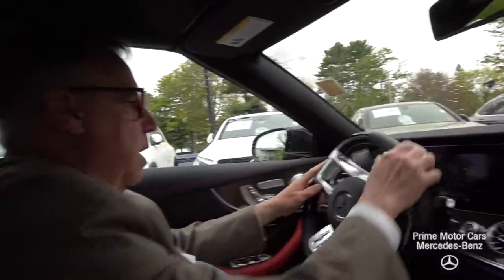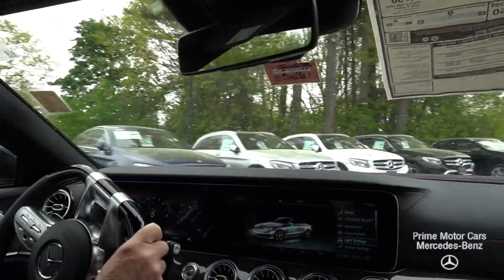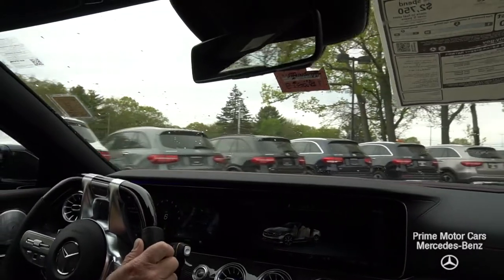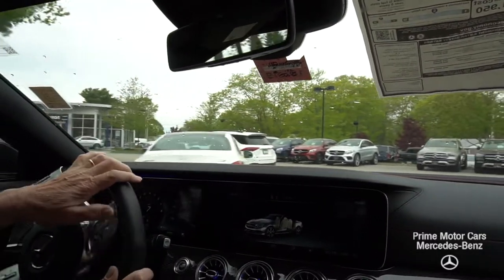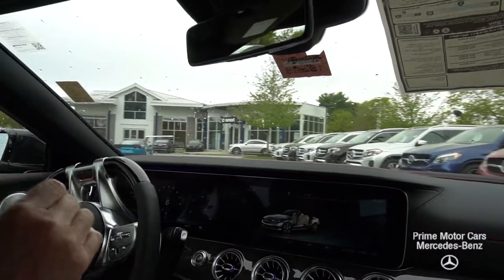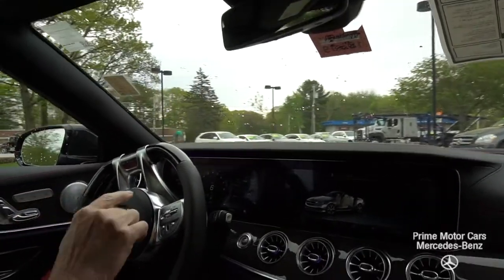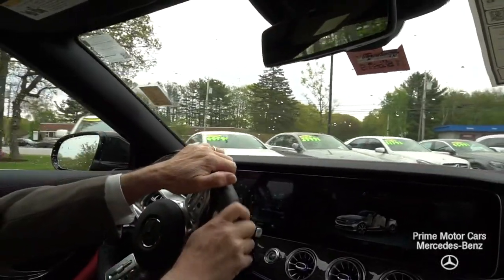Instant start with that 21 horsepower engine. You also have the driver's assistance package here, so it's state-of-the-art Mercedes-Benz safety. Evasive maneuvers can be done automatically. The car knows if you're getting T-boned and gets the car ready. Lane tracking, speed limit assist — whatever can be on a car is on this car right now. Of course you have the front collision prevention radar, which is very important in Maine with moose and deer. This will detect something in your path, warn you audibly and with a light on the dash if there's time — otherwise it'll go straight to the brakes.